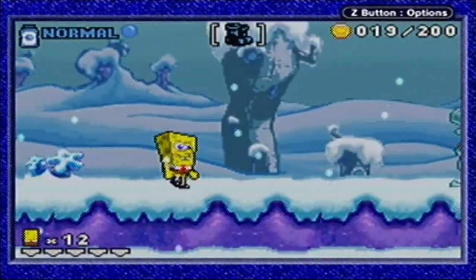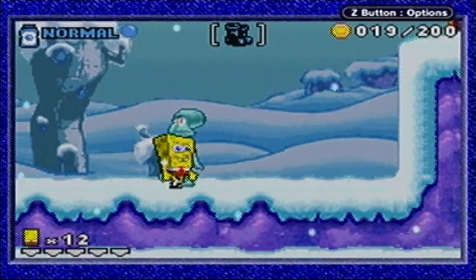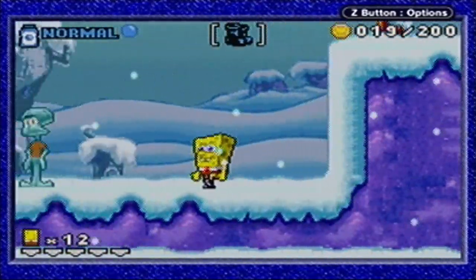Okay, but seriously, we gotta keep on talking to Squidward. Hey, Squidward! Quit following me, SpongeBob. I'm trying to practice. Oh. Okay, so I left the room, so that's the issue.